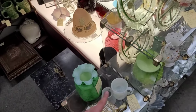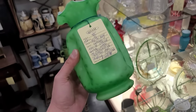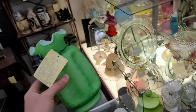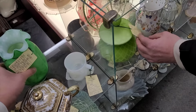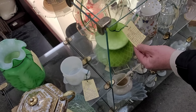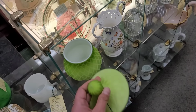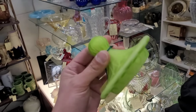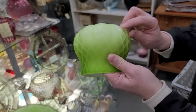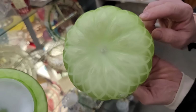Ooh, this one's pretty. Oh, look at that one's even pretty. Okay, let's look at this one. Love that. Gorgeous. 109. I like this one too. That color is beautiful. His damaged spot price as is 60. What are damaged spots? Is that inclusions or is it chips? Oh, ouch. There's another. Ooh, ow. There's another. Ow. It's all the way around. Yeesh.